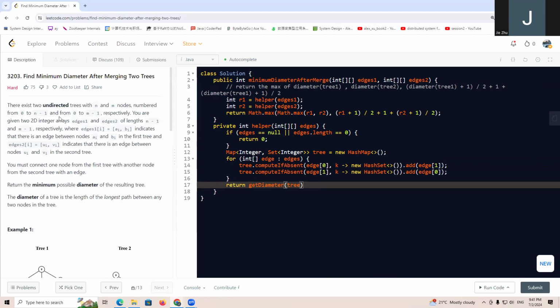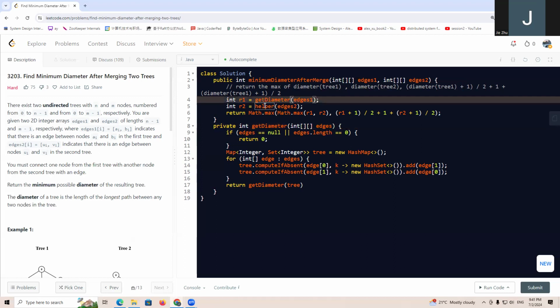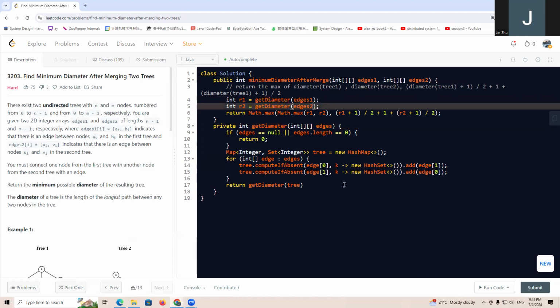We can put a 0 as the start, because it starts from any node of the tree.